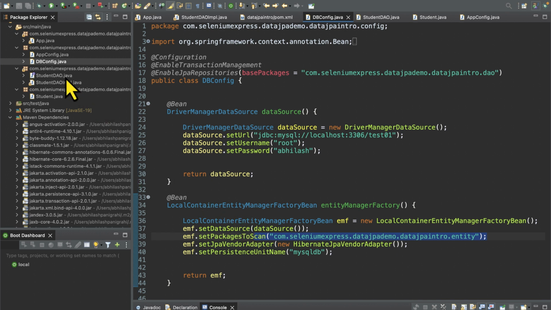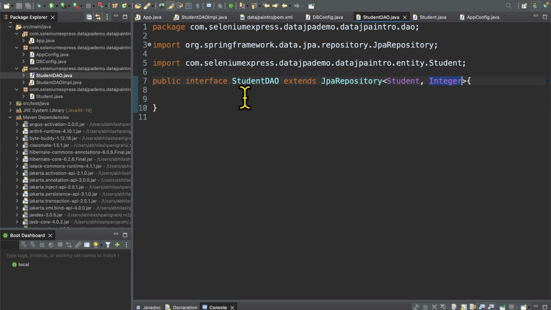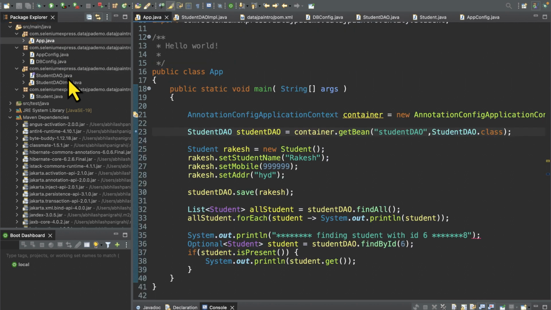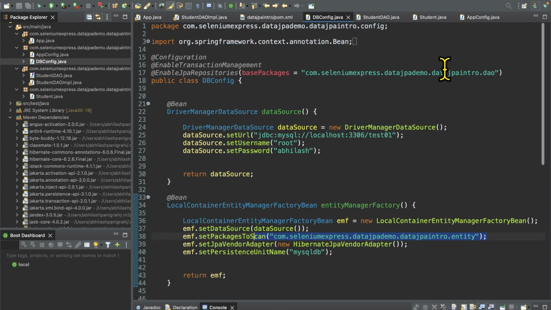And for your repository classes like StudentDAO, because I want Spring to generate the implementation class for this and giving us the implementation, for that you have to go to the config class. Where is that? DB config, right? Here you have to put the thing right here. So this thing will not happen automatically. The repository class scanning and the entity class scanning will not happen automatically.